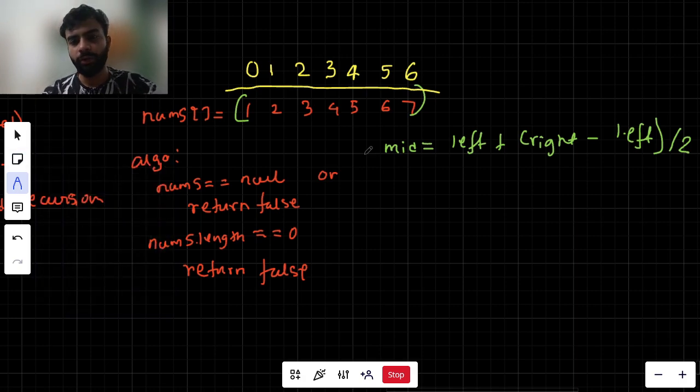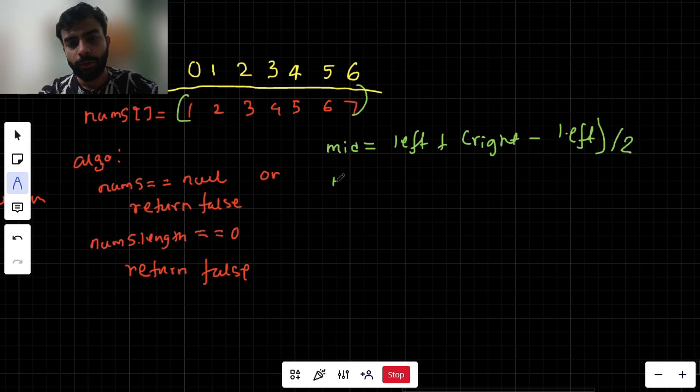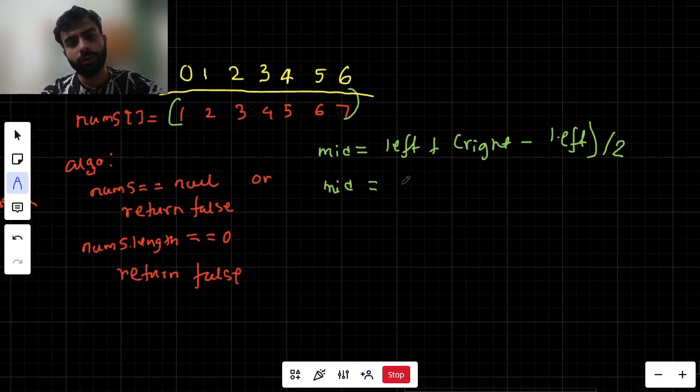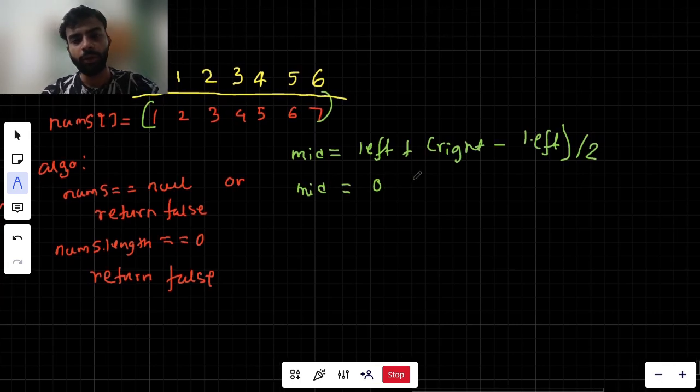What I'm going to do is find the middle value. So I can write mid equals to my left, which is 0, plus right minus left. What is right? Right is nums dot length minus 1. Nums dot length is 7, minus 1 is 6. From this I have to find the middle index.